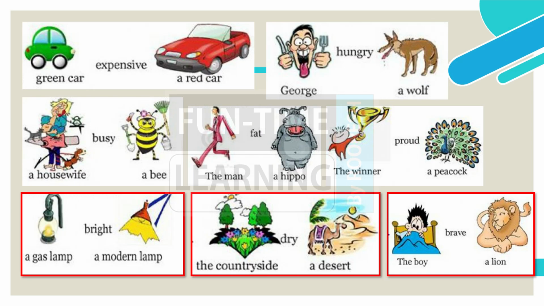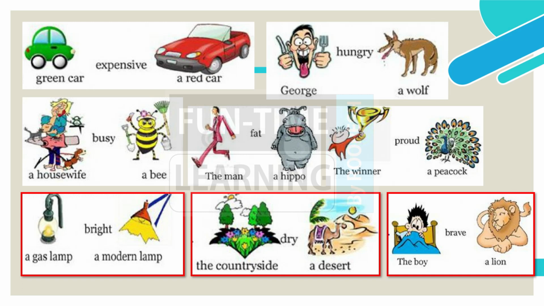And here we have some more of this type of activity, some of which are highlighted in red borders, the ones on the bottom side of the page. So we'll get into that later. Let's take the first example. The green car, expensive, red car. Green car, പണച്ചിലവുള്ള റെഡ് കാർ എന്നാണ് ഈ വാക്കുകളുടെ അർത്ഥം.